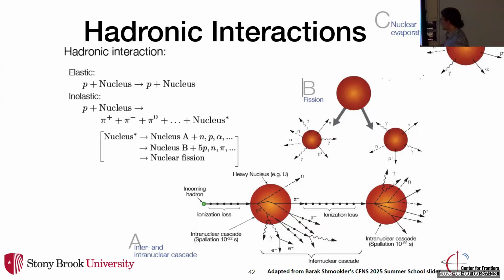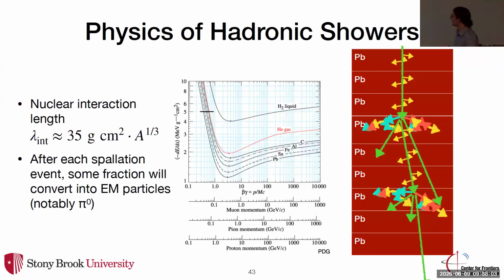It leaves, and then this nucleus has a problem because it's been heavily disrupted. Maybe it's been excited to an extremely exotic excited state. Maybe we knocked out some neutrons and now it's just something else that's unstable. So it's got some exciting future for it. One version, it can undergo fission, just break up into two objects that are then going to radiate neutrons, or it can just radiate and keep a core that is intact. Once we've done this, we have taken some energy and we've moved it into electromagnetic energy. So we're going to start to see an electromagnetic shower developing underneath this hadronic scattering stuff.